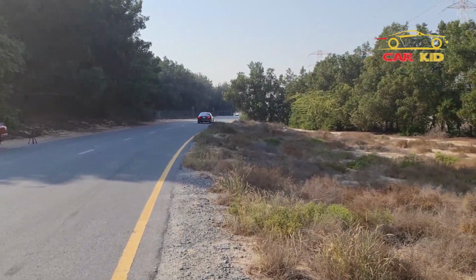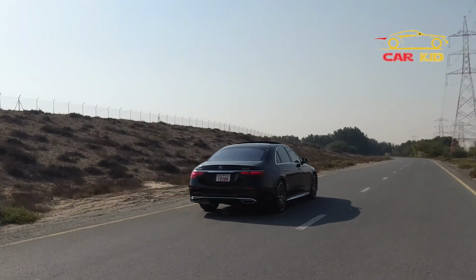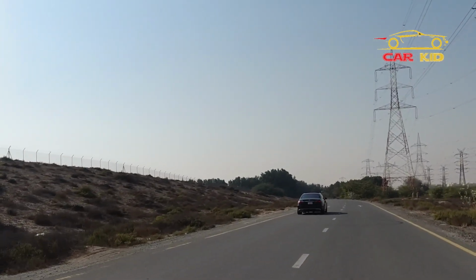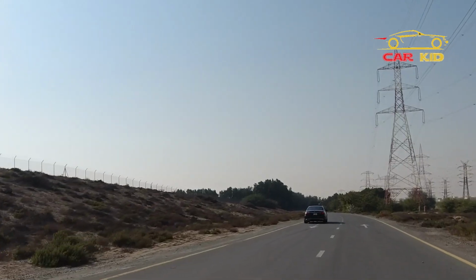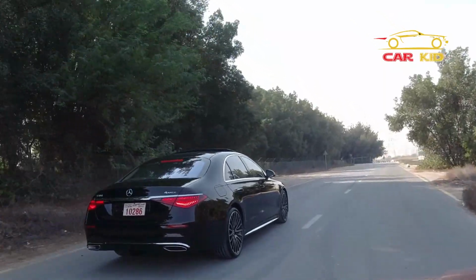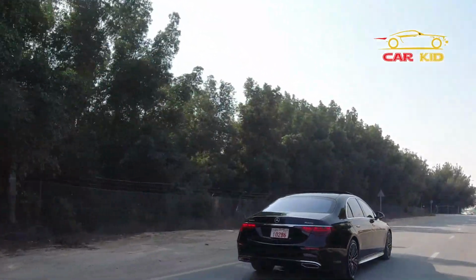Let's talk about the suspension of the S-Class. What it does, you got 4 different springs adjusted on the 4 different corners of this S-Class. So it helps the car to lean down in the corners if you are turning the car at high speed. So the feel while driving it, it's so nice. The material of the steering, the material of the pedals, the material in the gear lever, and all other buttons, so nice.